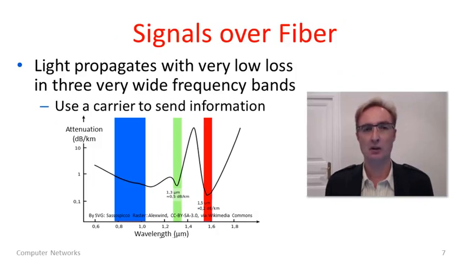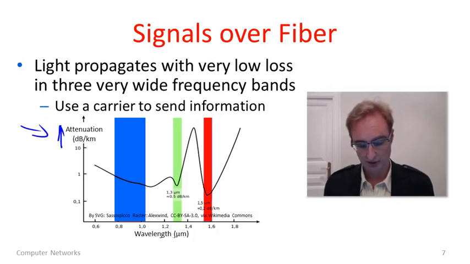Okay, so what about fiber? Well, I don't have much to add about the transmission mechanisms over fiber. Rather, the important differences in sending signals over fiber compared to wires have to do with the physical characteristics of fiber. This graph here, this figure, shows you the attenuation that's on the vertical axis against frequency, or wavelength, as I'll get to in a minute, on the horizontal axis.